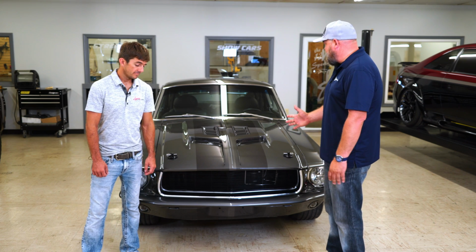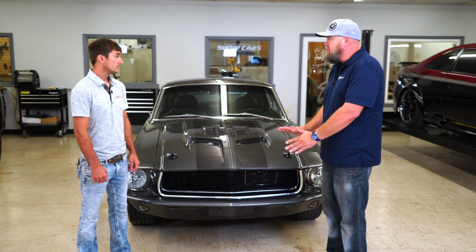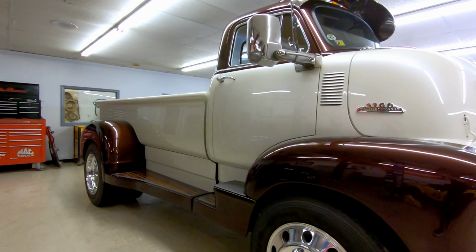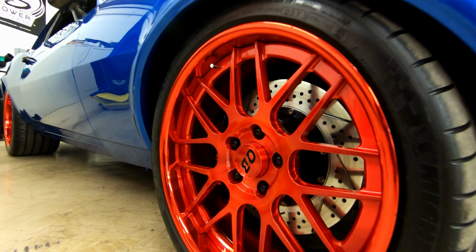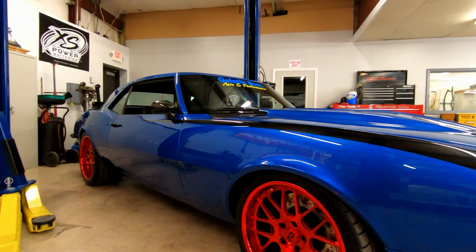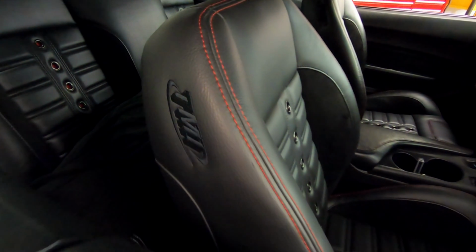Now, Troy, in a car like this, obviously this is one you took to the next level, but how much customer involvement is in a build? Are they telling you exactly what they want, or are they trusting your vision? They're all a little bit different. Typically, stuff ends up here because they know what the end result is going to be. A lot of the time, we'll take their opinions, ideas and vision and elaborate on it or refine it to make sure it all makes sense and it's a cohesive build. So they're not necessarily picking out that hood, those wheels, that tire. They're trusting you, based on your reputation, to build them something they're going to be happy with. For the most part, they'll give us a big picture idea of what they want to do and what goals they have with the car. Maybe they fell in love with the hood, maybe they love a wheel, and we'll incorporate that in the build. Those are the design aspects we pull from to get a vision of what they're thinking.